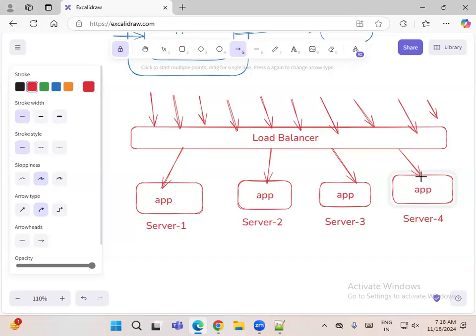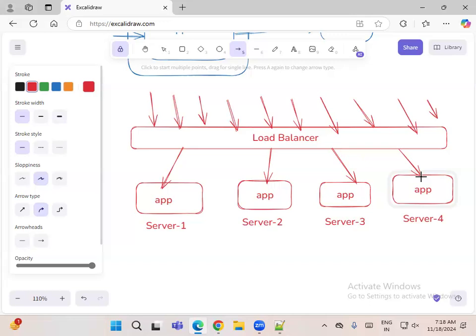In the interview tomorrow, they will ask you a question. So you developed one application. How will your application support 1 million requests at a time? What is the mechanism you are going to follow to run your application to handle 1 million requests at a time? Then you need to tell them we are going to implement load balancing for our application. What is that load balancing?